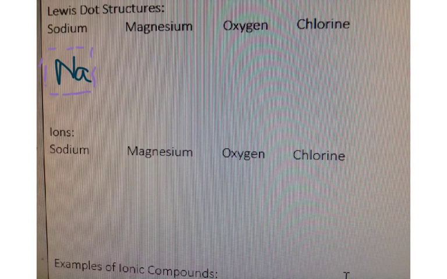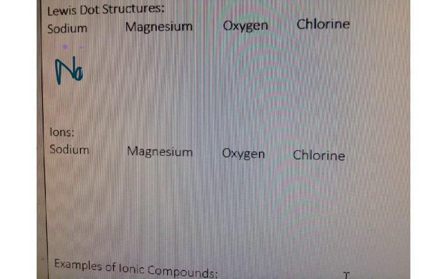So for sodium, we only have 1 valence electron. So what I'm going to do is I'm not going to draw this box. I'm going to imagine that the box was there, and I'm going to draw the 1 valence electron. Now, it's called the Lewis dot structure because we use a dot to represent its valence electron. So sodium could be written with its valence electron up there. You could have drawn it on its side right here. You could have drawn it at the bottom. It doesn't matter as long as it shows 1 valence electron by itself.